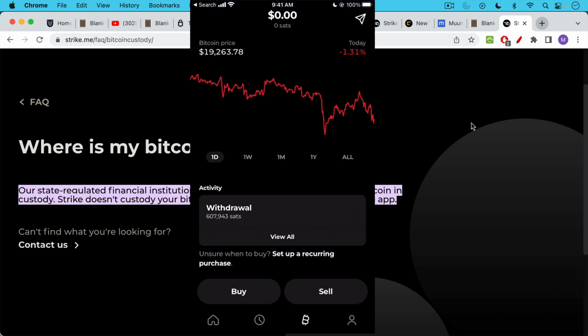So this is a nice way to buy Bitcoin and not have to trust a company like Coinbase or Kraken or one of these big companies that have done a lot of misbehavior. The only problem with this is their limits are still fairly low. You can talk to them and try to get your limits raised, but I found I'm not able to buy as much Bitcoin on Strike as I can, for example, using Coinbase, where the limits are much, much higher in terms of how much you can buy in a certain week and withdraw in a certain week, because you obviously don't want to leave your Bitcoin on one of these services for too long.